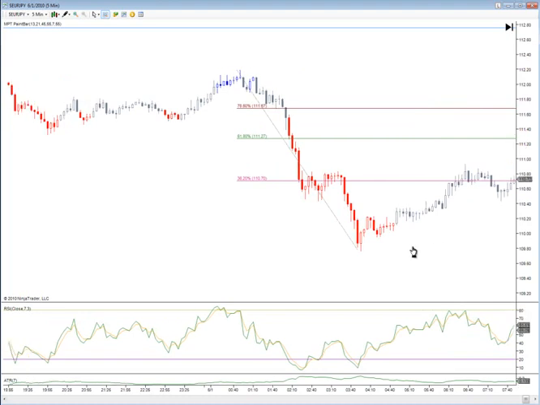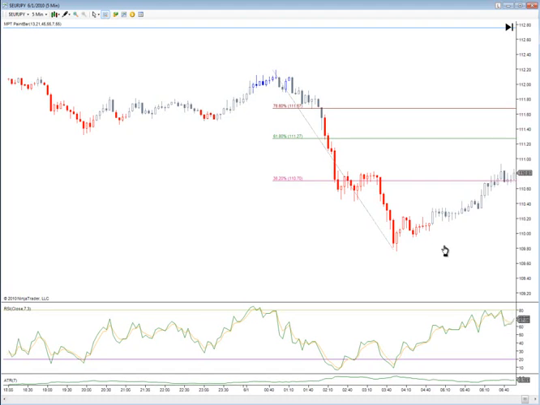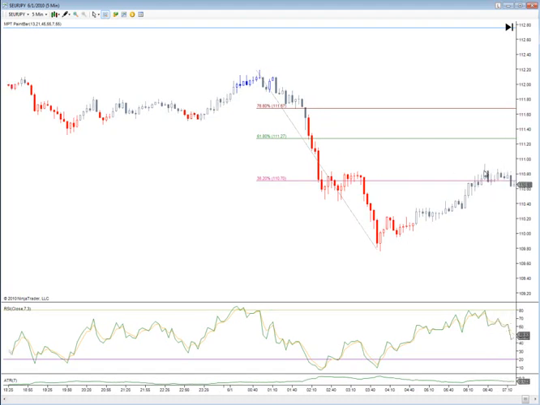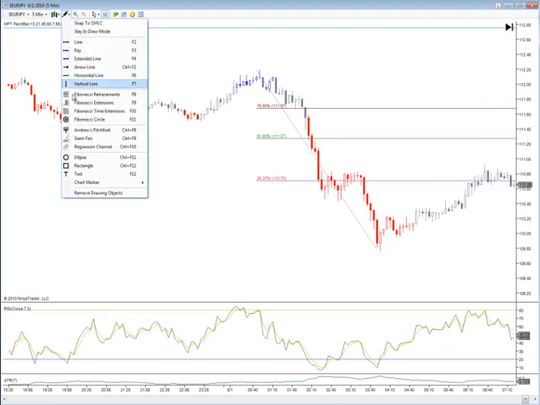Now, as we follow this market forward, though, we see the market put in a new high, because this high is actually higher than this high. But did we get a break of structure here? Not from impulse leg to impulse leg. So what we've got here is, this is not an impulse leg.